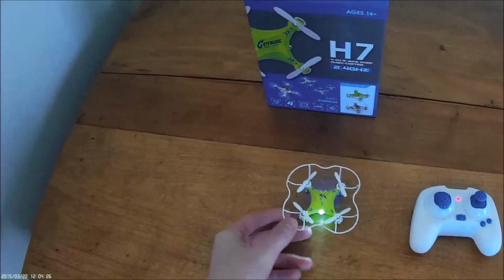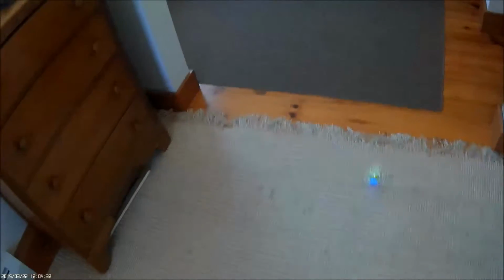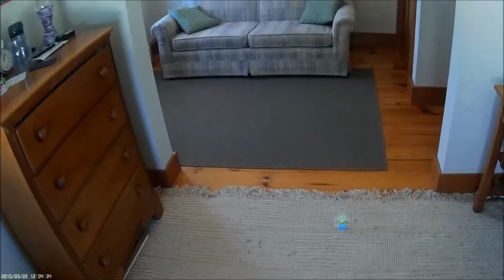Okay, here we are for the indoor flight of the Eachine H7, and I'll be starting off with the prop guard installed, so I'll put it down on the floor and show you how it flies. I'll start off in low rates, and I'll try and trim it out for you.